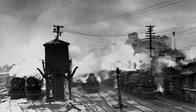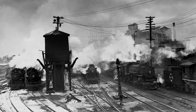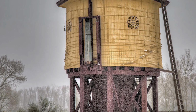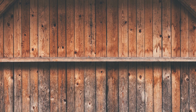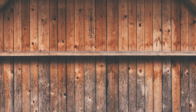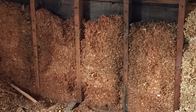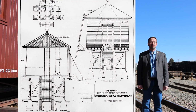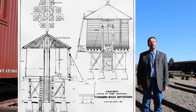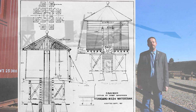If the water in the tank was being regularly emptied and then replaced, it typically did not have an opportunity to freeze. However, many railroad tanks in Colorado also needed frost boxes built into their structures. These wood-framed rooms underneath or next to the tanks housed the fill pipes and any other piping. Typically, these were well insulated with 6 to 10-inch walls filled with sawdust. The Denver and Rio Grande in particular also built ceilings on some of its mountain water tanks, with the space between the roof and the tank ceiling acting as an insulated space.